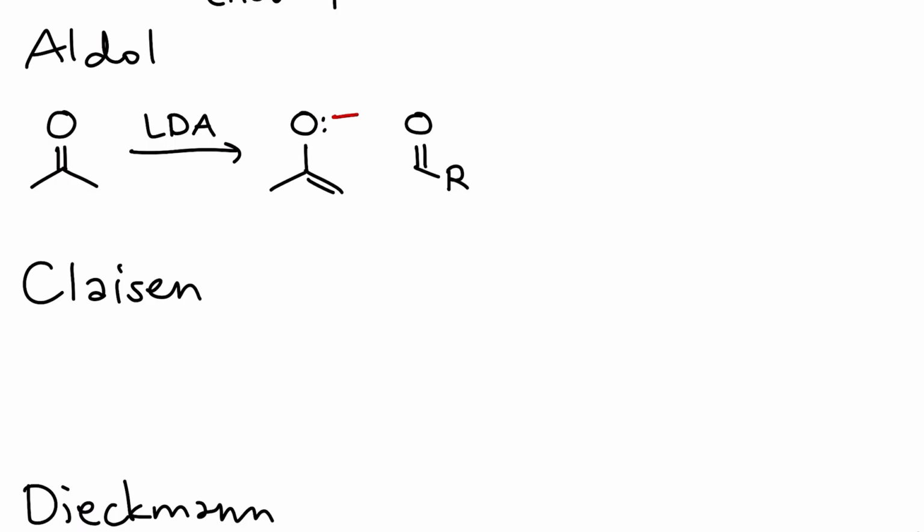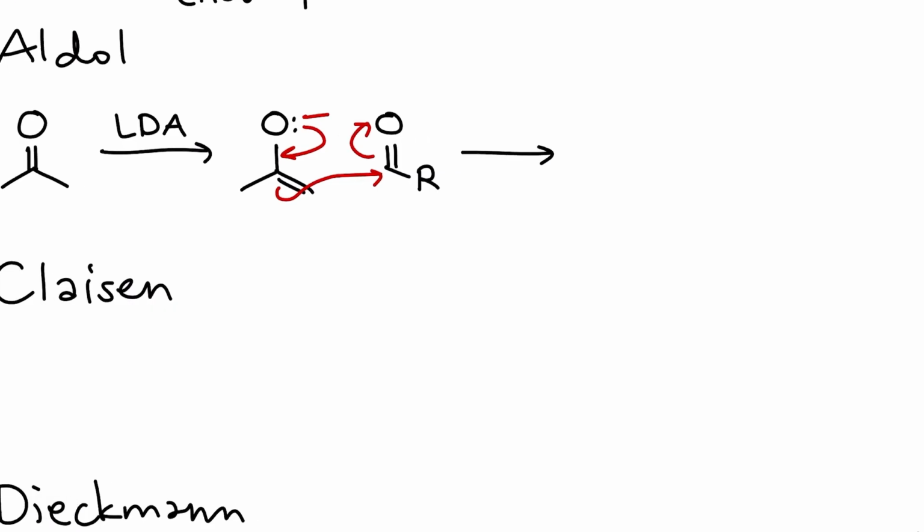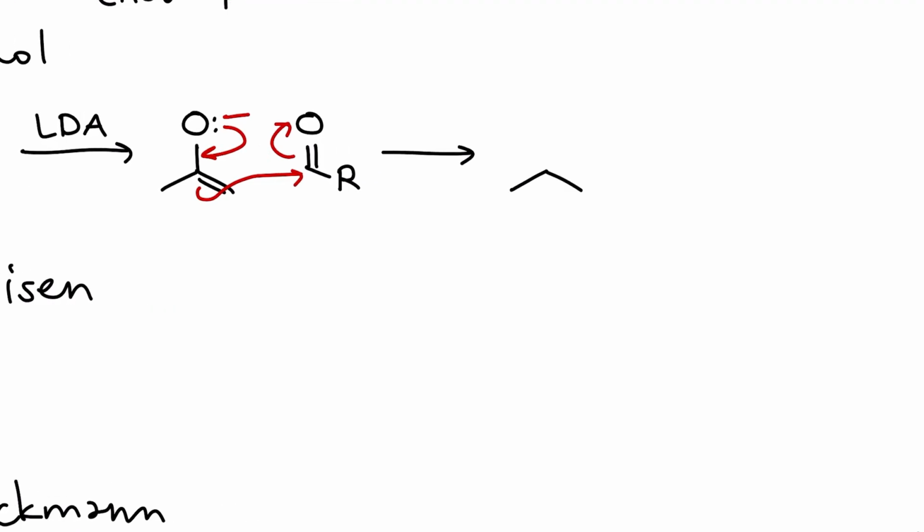So what's going to happen is that the oxygen will form the double bond back, kicking this double bond to the carbonyl. Here's an attack on the carbonyl, and kicking the CO double bond. So you will get this product. R group right here. Oh, maybe with a proton exchange. So it's going to look like this. Great. Now we have this product.